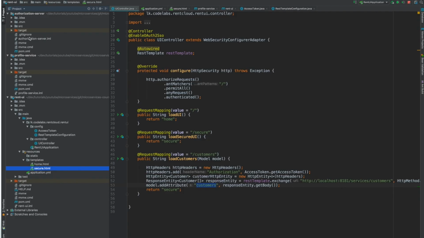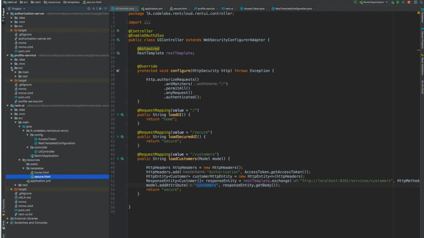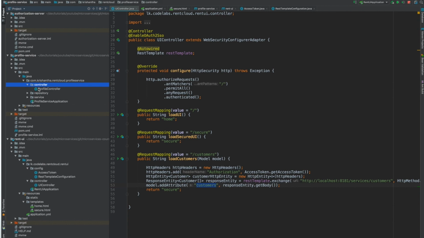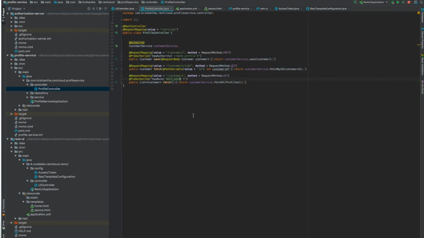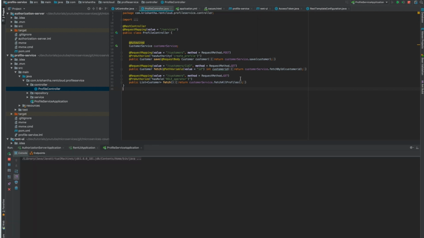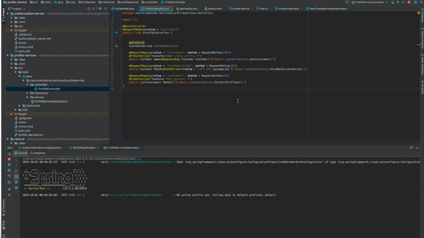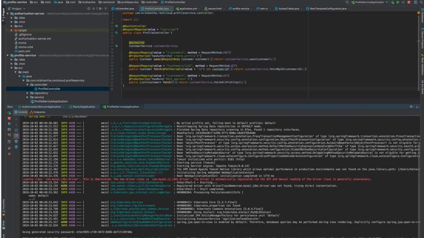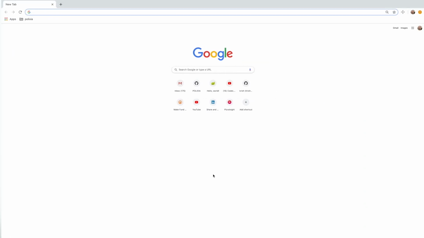For example, if the Krish user doesn't have access and we block from here, right? So let's go here and block again. Go to the main controller. If you remember, we changed this to admin, right? So I'm going to change it back to operator. Now if it is operator, the Krish user doesn't have access to this customers endpoint. So let's see in that case what happens.